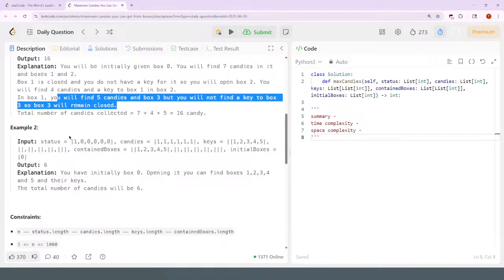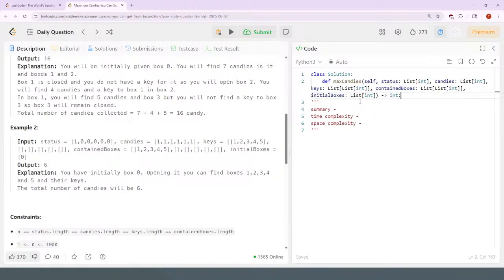But it seems like you just work with a bunch of sets, maybe, and you work it in a particular order. Like maybe you have a queue. Yeah, I assume you just have a queue, and then you go through the boxes that you opened. You open more boxes. You get more keys.